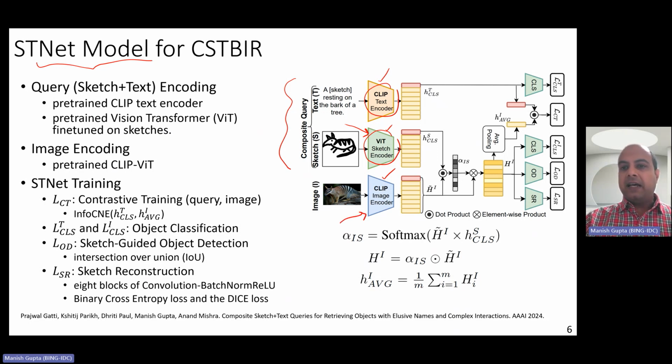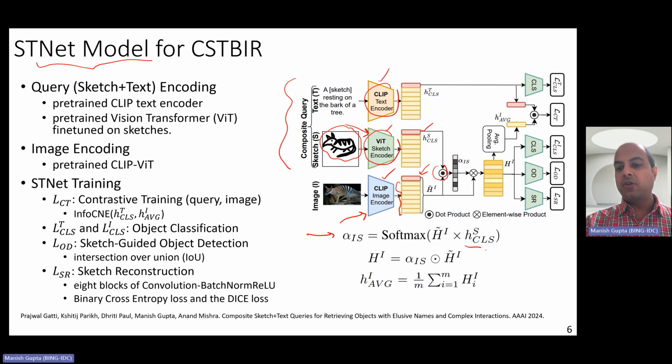Now, the further architecture is as follows. We take the image and want to come up with a representation of the image which is sensitive to, and attends to, the particular object we have. Because the image can contain a large scene, we want to localize the particular object, and therefore we do some sort of attention. We take the CLS token from the ViT sketch encoder, and we take the representations of individual patches of the original image from the CLIP image encoder, and do a simple dot product, as shown here.